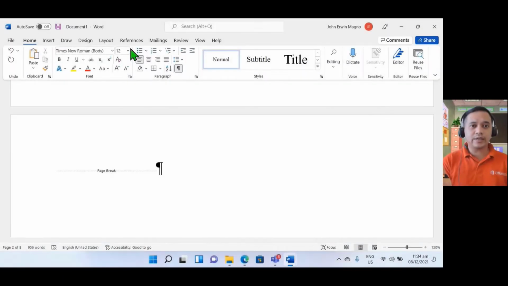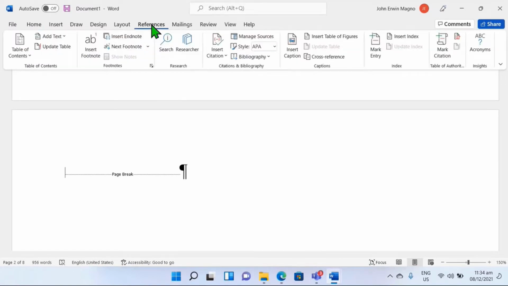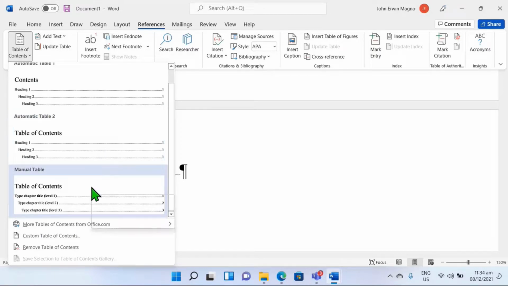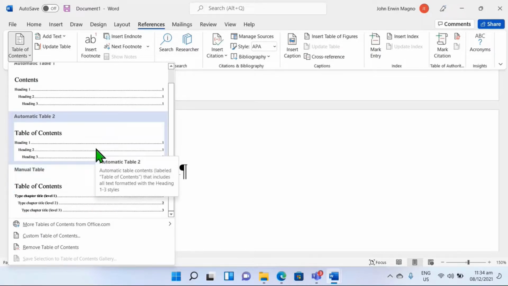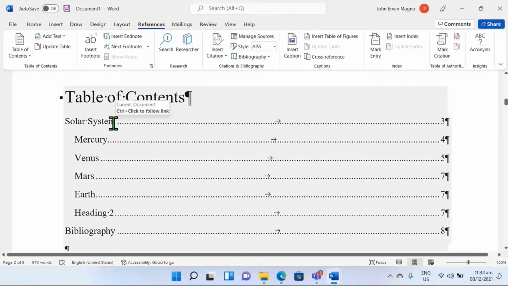Okay. So let's say, for example, you're ready na to include your table of contents. Since remember, we want to maximize the use of styles, that's actually powerful kasi from here, I can click onto the References tab and from the left side, makikita nyo na yung feature natin na table of contents. So what I'll do, I'll just select a certain template na gusto kong pilihan. Let's say, for example, I want to choose the automatic table 2. Once I do that, automatic, nandito na yung table of contents ko with the headings.